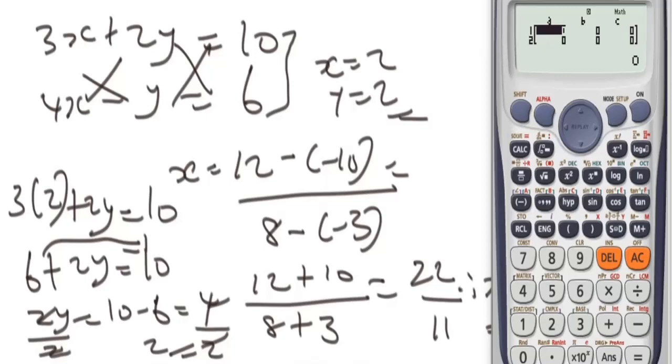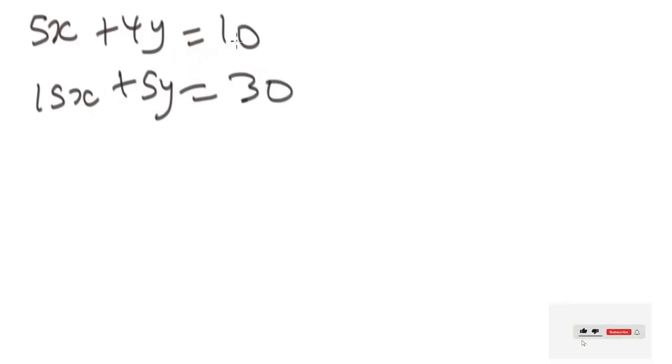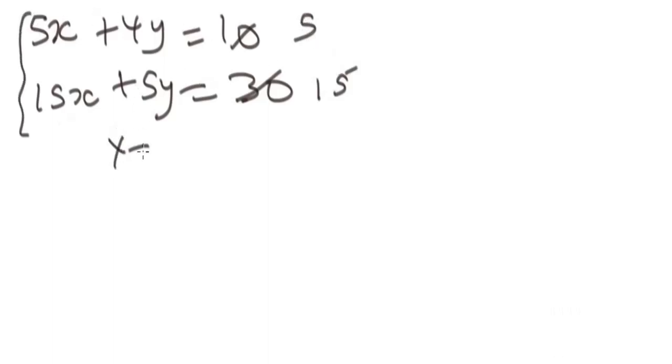Let's wipe this. Okay, what if you are given this question? 5x plus 4y equals 10. Okay, 15x plus 5y equals 30. So if you check, the two tricks we apply, the equivalent of what we have here is the same for x. When you divide this by 2, you're going to have 5. Divide this by 2, you have 15. So 5 and 15 is equivalent to what we have here. That means automatically the y will be 0.